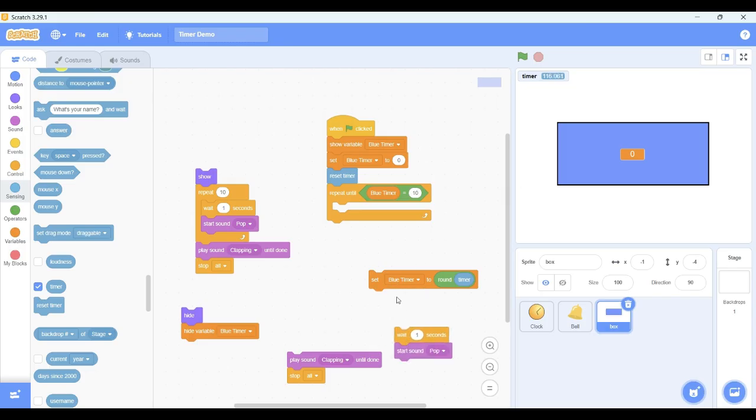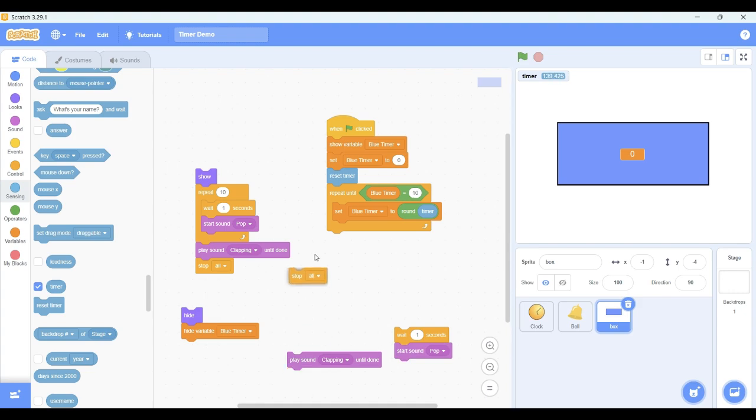So what we're going to do is set that blue timer to, and then we're going to use some math. We're going to round the internal timer. So the internal timer that goes to the 100th of a second is going to get rounded. So once it gets to 0.5 and above, it goes to the next integer. So it's going to always show us an integer, a whole number, until we're done.